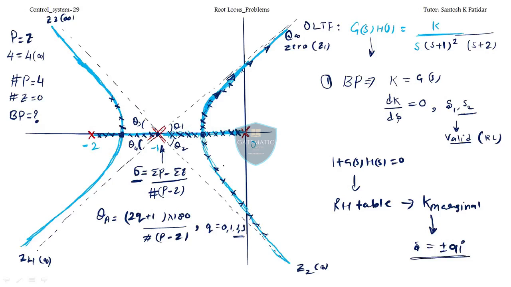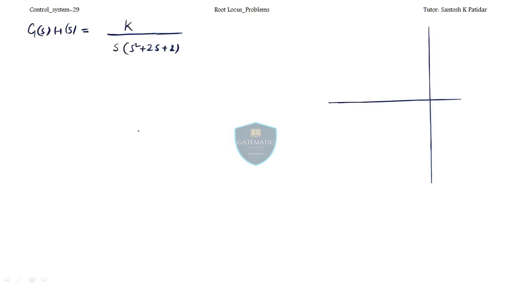Now when I'll take the problem, we'll take this one, I mean we'll be having only the open loop transfer function, then we'll calculate each and everything, we'll draw the root locus. So friends, let's start. So this is the question given, open loop transfer function K divided by s(s square plus 2s plus 2) and (s plus 4) is also given.